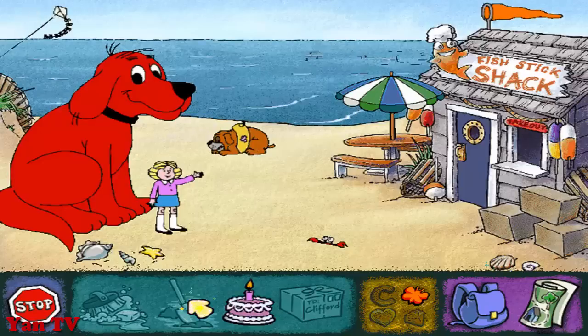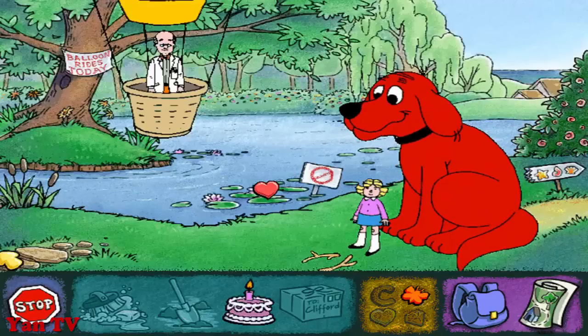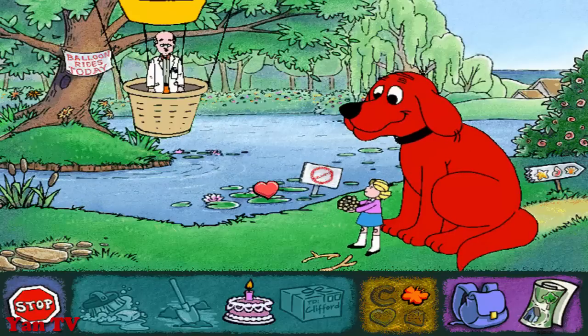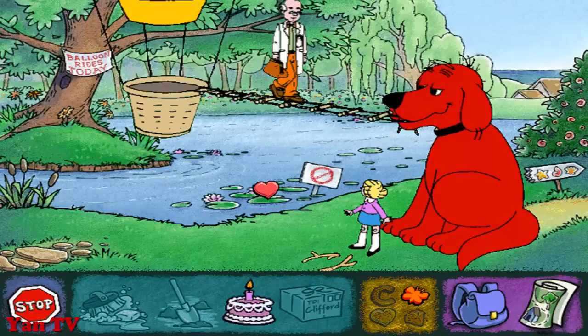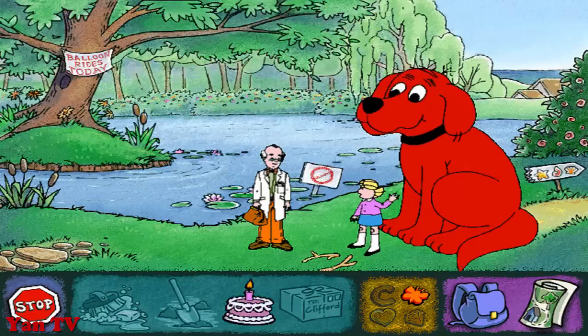Now that's what I call a whale of a friendship. Woof! Woof! Clifford! Help! Help! I bet this will work. Woof. Okay, Mr. Kibble, we're ready. Oh, happy day. Here I come. Are you okay, Mr. Kibble? I'm more than okay. I'm just swell. You know, you're the doggone best. Gee, now that you're out of the tree, do you think you could give Clifford his birthday haircut and bath?